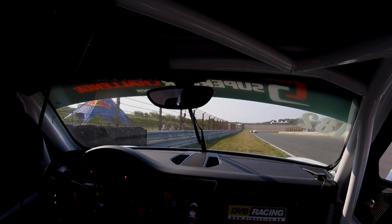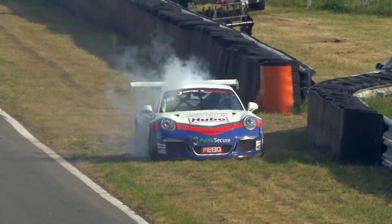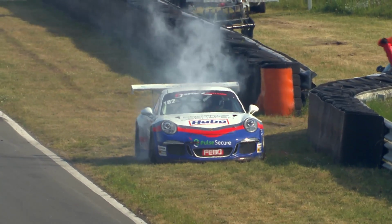I was having a really good time in the car, but all of a sudden they asked over the radio, what's your oil temperature? Come back into the box. I was confused. I thought, oh, no, too early for the pit stop. I hadn't noticed the smoke from behind, then pulled over. Could have been a good result, but unfortunately that wasn't to be.